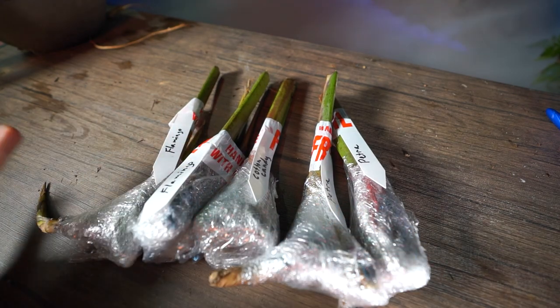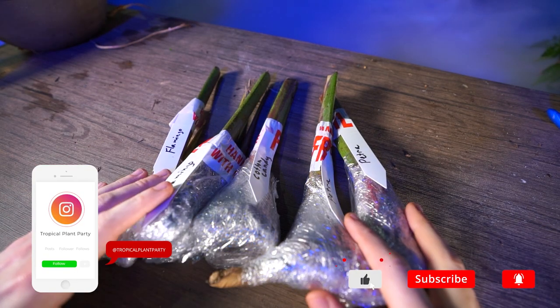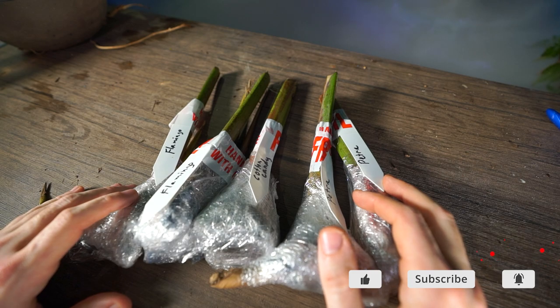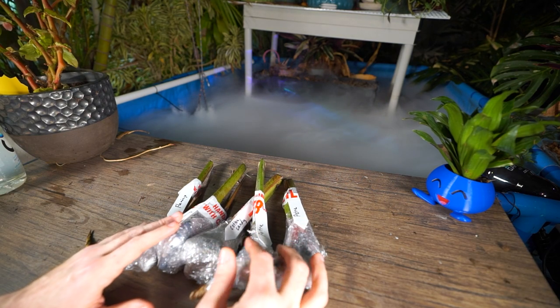Anyways, I've got some fun new plants in the mail. These are all Heliconias. I had mentioned when I did my Heliconia video way back, a few months ago, I guess it's not that long ago, that when I got around to winter potting with these, then I would talk about that. So here we are. It's Heliconias that I have here on the table.